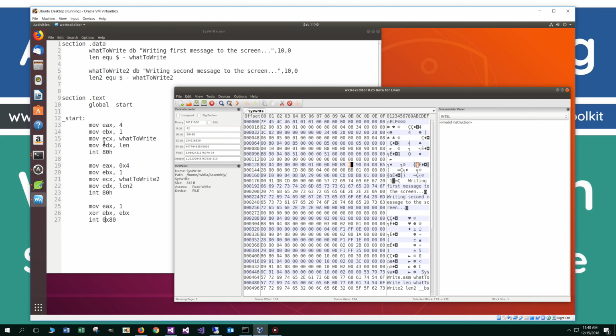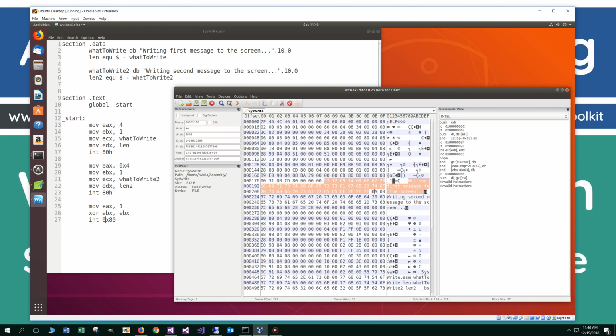So the ECX register, which is this instruction right over here, what to write, right? That's going to be interesting. I'll get you started on this, and then in future tutorials, when I start talking more about memory and everything like that, this will make a lot more sense, but it's beyond the scope of this tutorial right now. But I'll show you something pretty cool here, right?